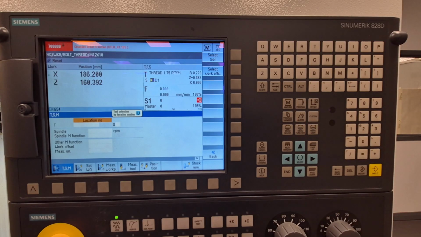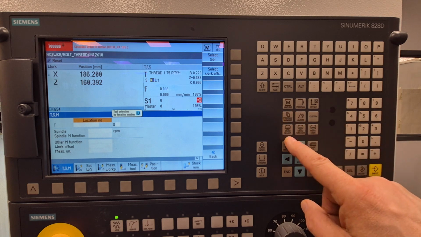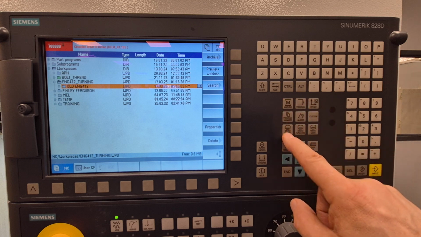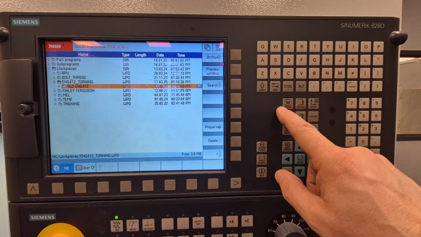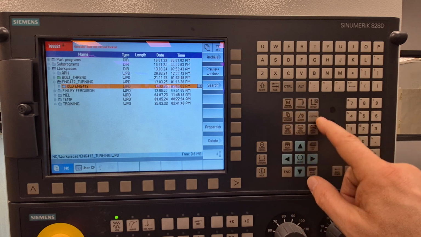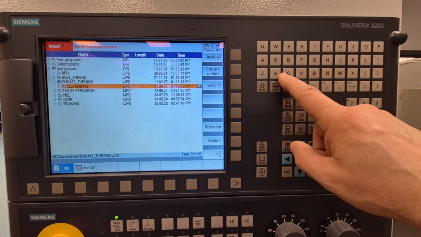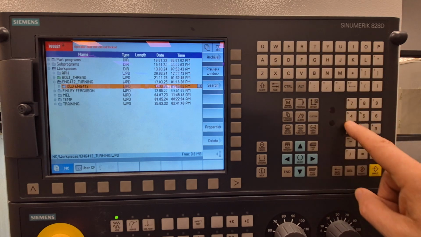All we need to do is start somewhere. So we're going to go to our Program Manager to create a directory where we want our parts to go. So you'll see these 9 buttons here. When you use the software, it's on your control. Those 9 buttons are together as such. It's a keypad, and this here. You'll be using your keyboard for these characters and the number pad for this.